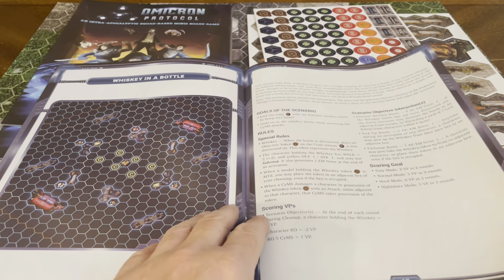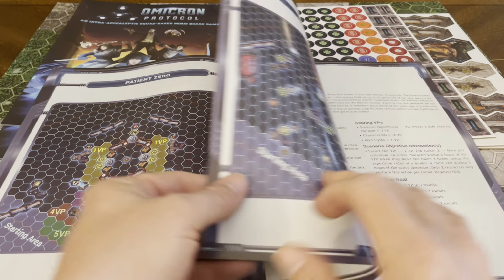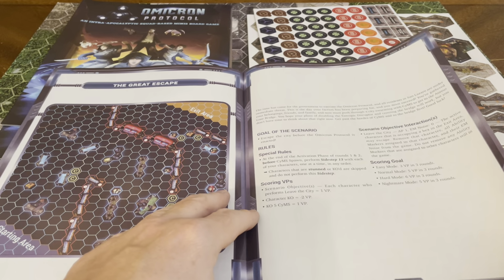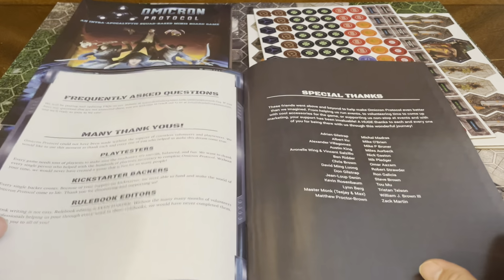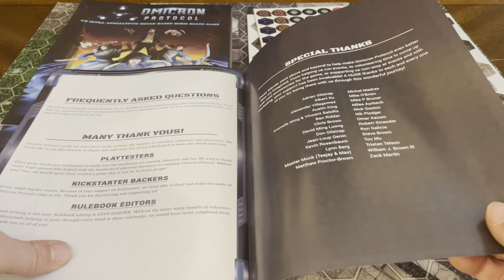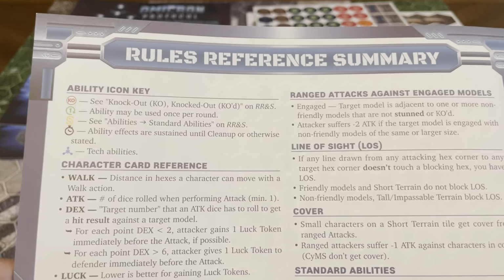You have Whiskey in a Bottle, Not Whiskey in a Jar, Patient Zero, Last Call, The Great Escape. And you have frequently asked questions, play testers, and special thanks to all the people who helped bring you this game. And then you've got a cool rules reference summary on the back.